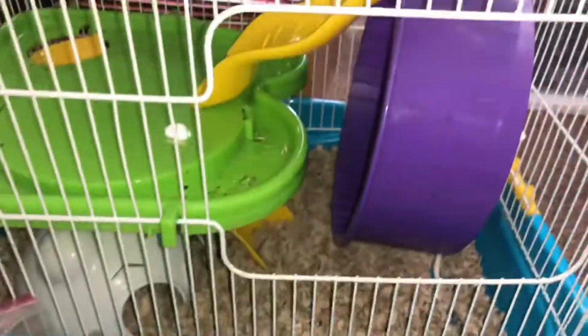But I think this time, instead of putting it up here, I'm gonna start putting it in her food bowl and then putting it in her bedding. That way it gets less messy. Because right now, yeah, you see we have a complete mess. So after I put this down, I'll show you guys what it looks like.